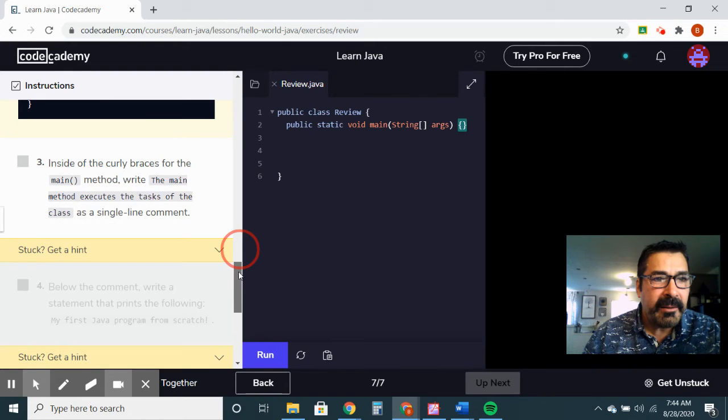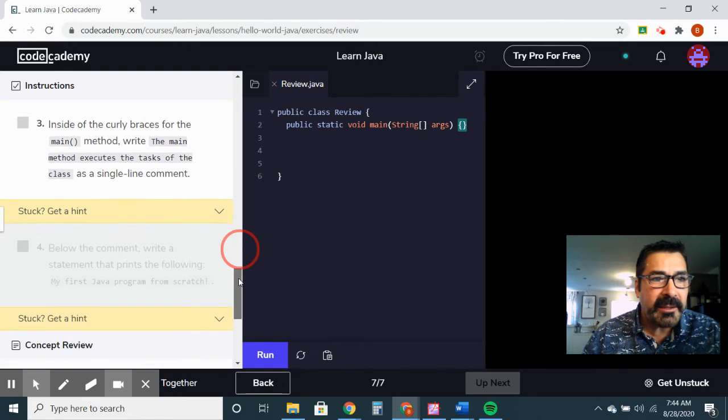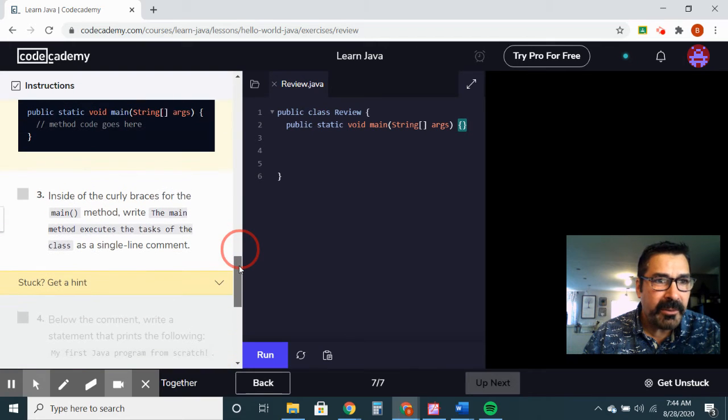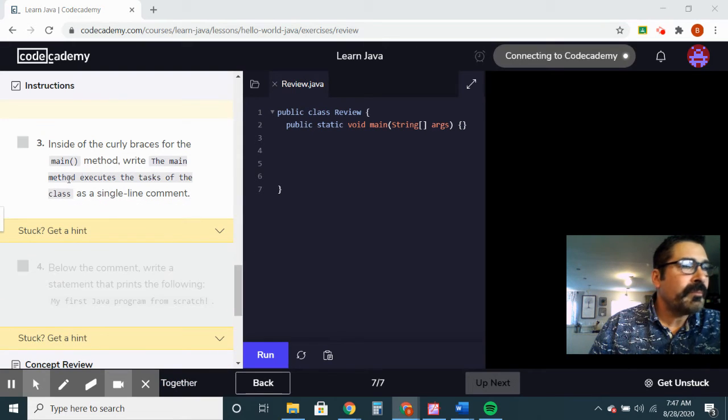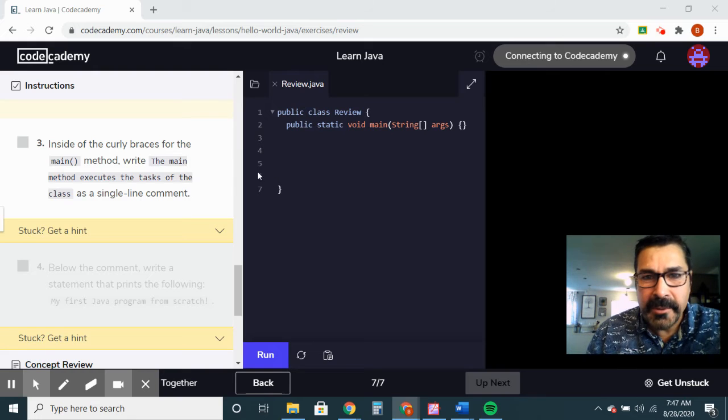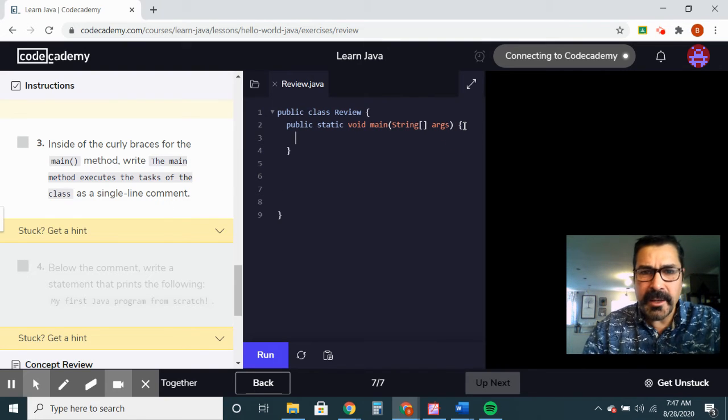All right, so inside the curly braces for the main method, write the main method. Main method executes the task of that class. Okay, what do we want to do? Okay, so right here it says write the comment as a single line. So we click right here, hit enter.